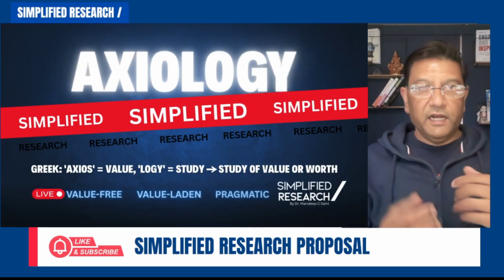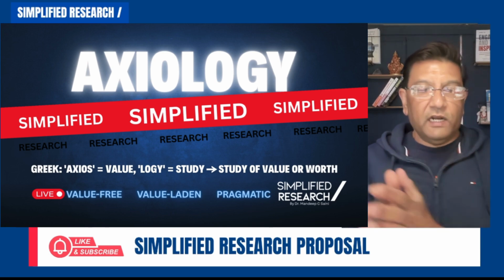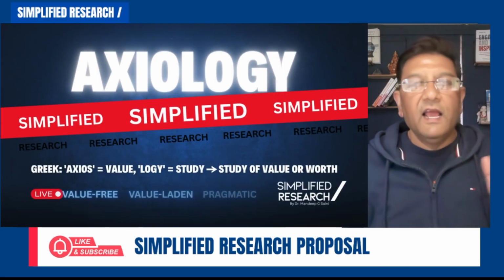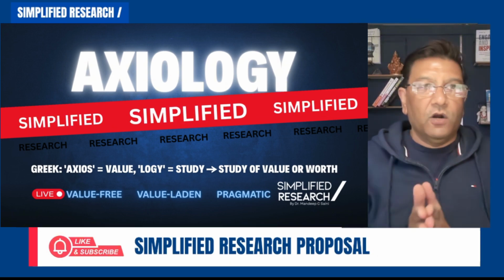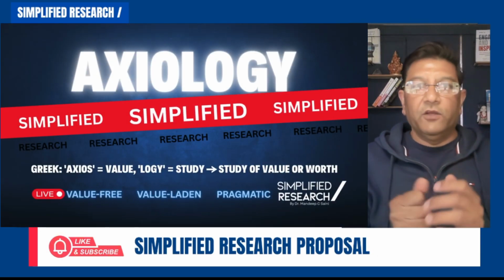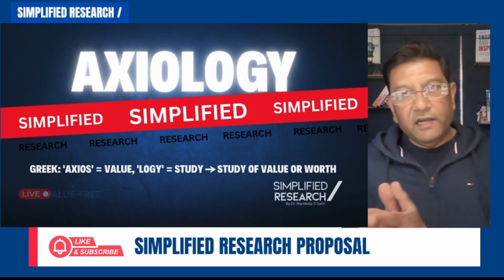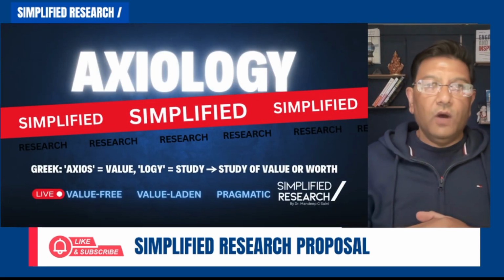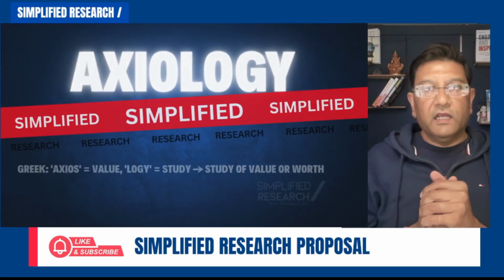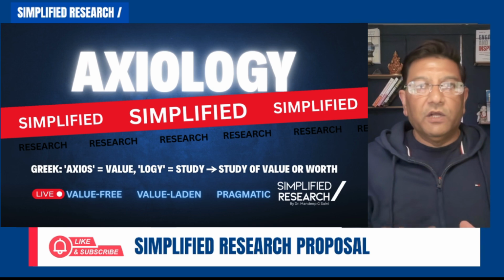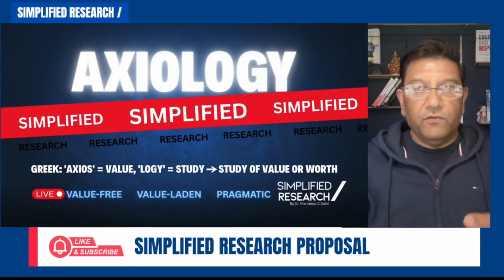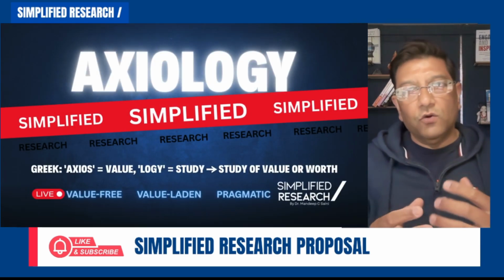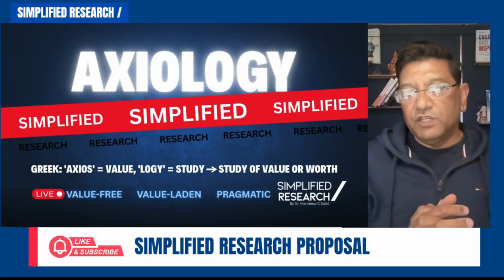So in value free, you are standing outside, and whatever the literature says, whatever the people say, or whatever experiment you are doing, the data comes out and you are just presenting it as it is. You are not modifying it, you are not putting your own observation or your own values into it. But on the other side, value laden is that yes, you are putting in your own values, you are observing, and you are giving your own understanding based on your own experience. When you are writing about the main findings or the conclusion, you are providing your own analysis, which is value laden.